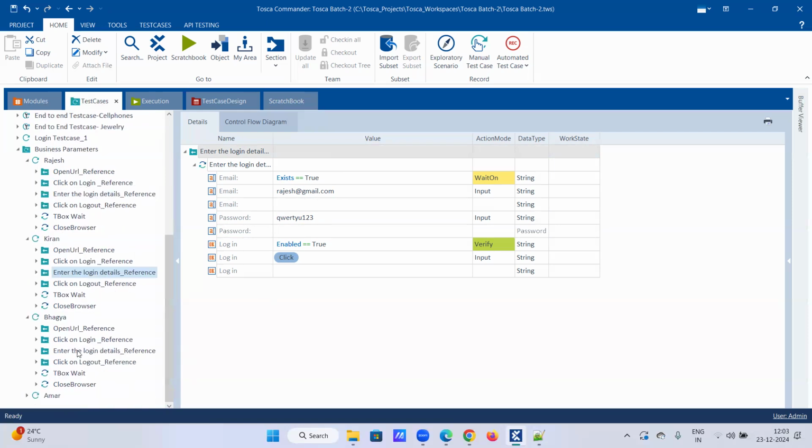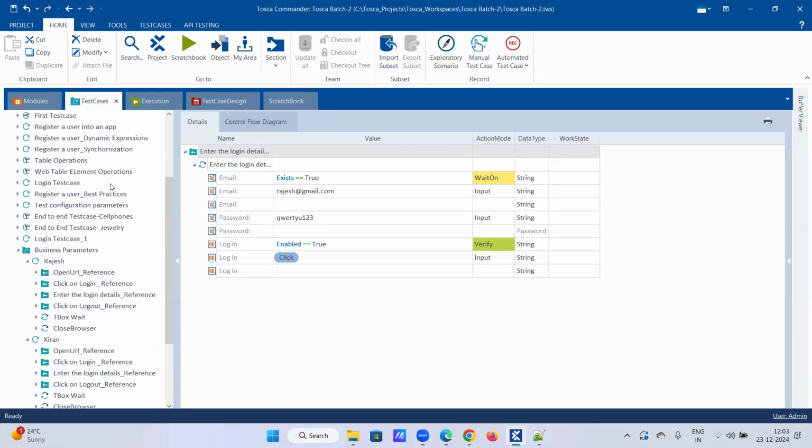If you see any test case, the data will reflect in all test cases. As I told you, whenever you change anything in the library, I mean in the reusable test step block in the library, it will update all the references. Now he will run his test cases. Okay, it will pass. Now his job is done and he has gone to another test case.